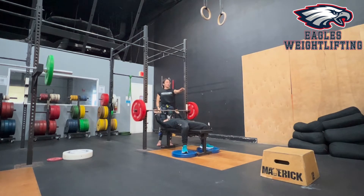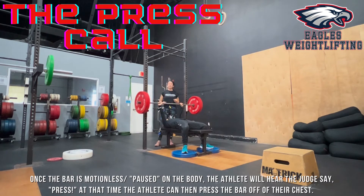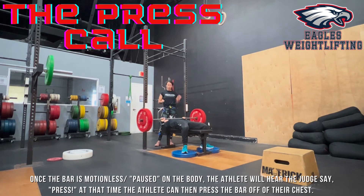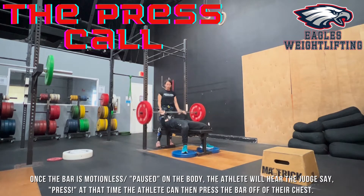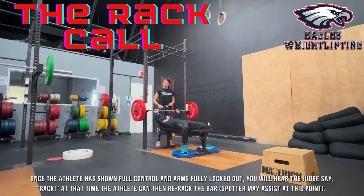The judge will be sitting just where the box is held in the previous videos for snatch and clean and jerk. The judge will tell you to press after the barbell is on your body. So she's going to get a lift off, and she's allowed to descend the bar whenever she feels ready. The judge will say 'press,' she presses it off, she must pause there, and then the judge will say 'rep.'